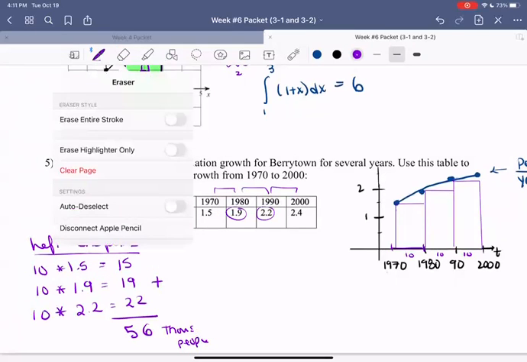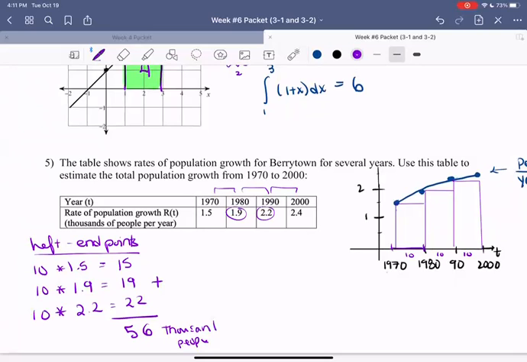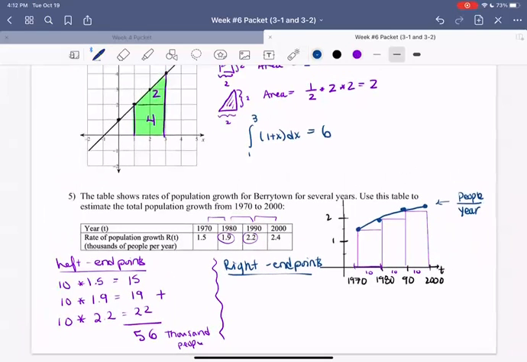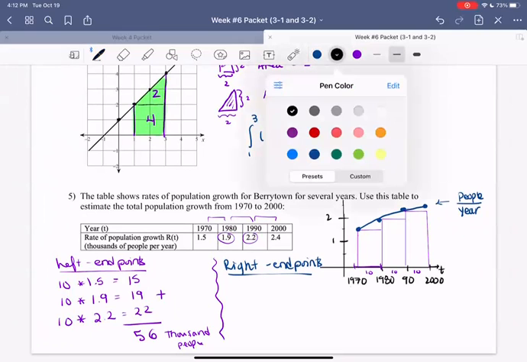We can clean up our spelling here as well. After you've checked your work, now I want to see if you can do this problem again, but use right endpoints. Take a moment, pause the video, draw in the 3 rectangles that you're going to use, and then compute the area by using right endpoints. After you've done that, let's compare work.